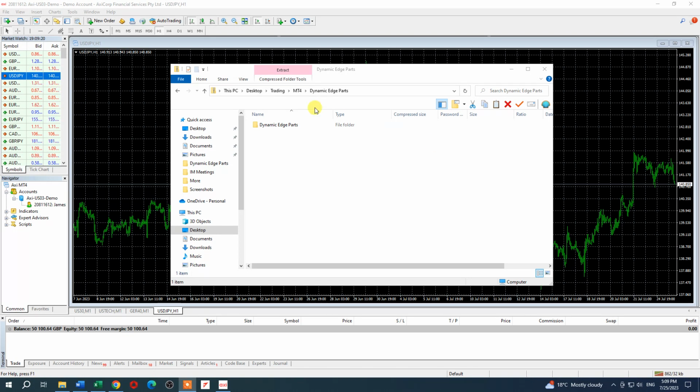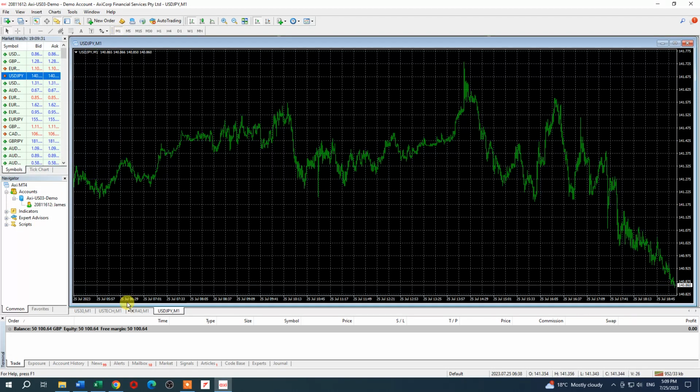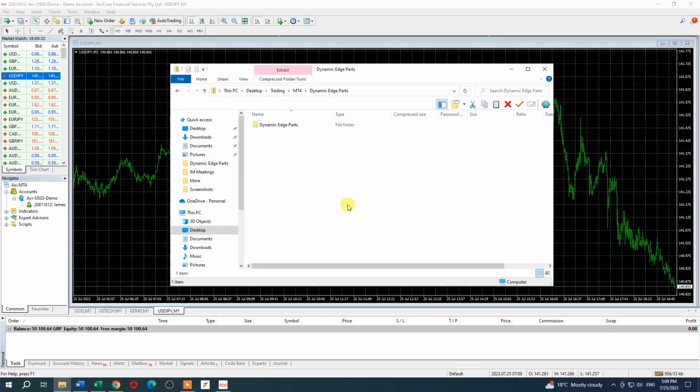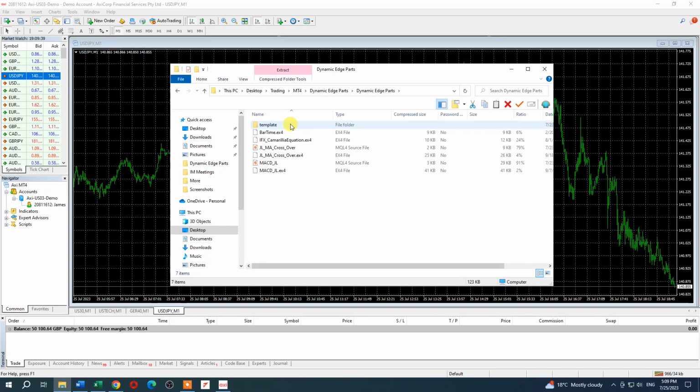So you've got your folder with your indicators and your template in it, and you've got your MT4 open. As you can see here, I've got a $yen 1 hour chart in the background. I'll flip it to 1 minute and we'll leave it run, and we bring this back up. What I'm going to do then is go here into the folder, and you'll see that we have all the indicators and we have the template.